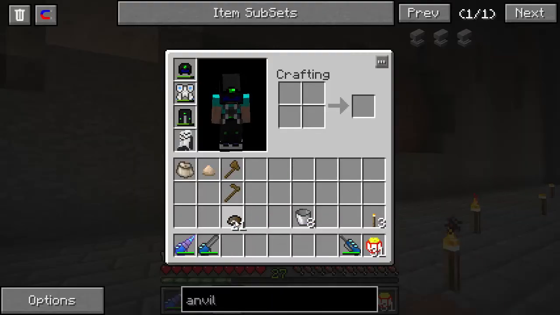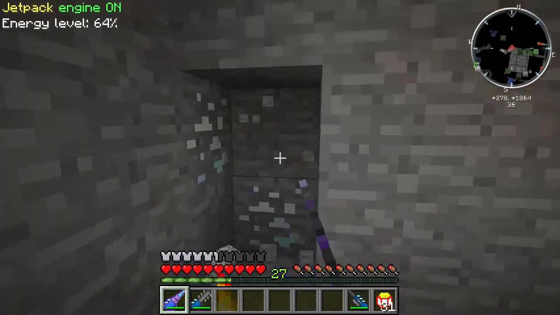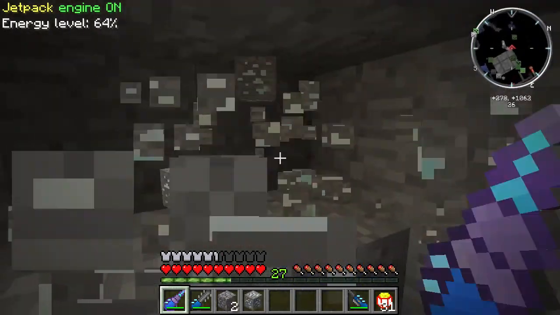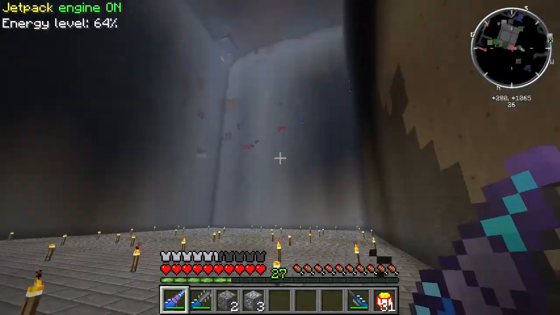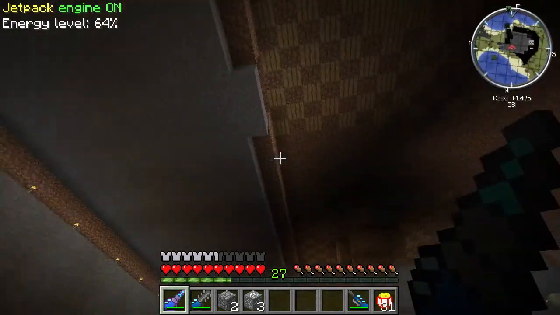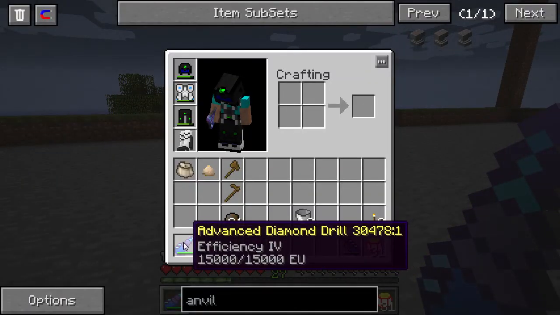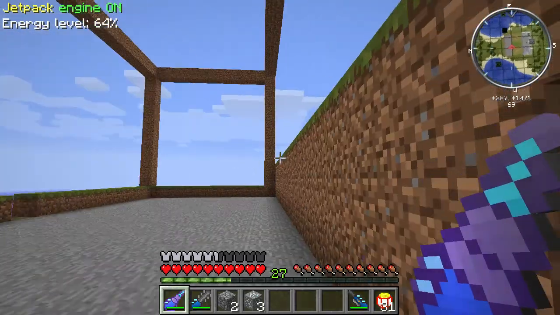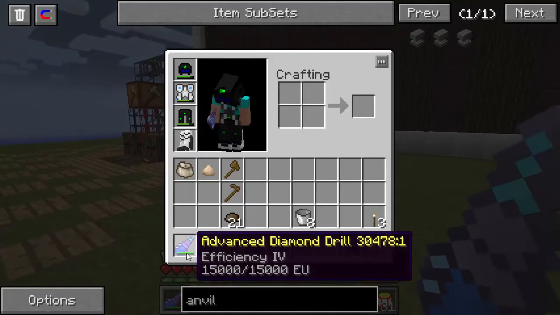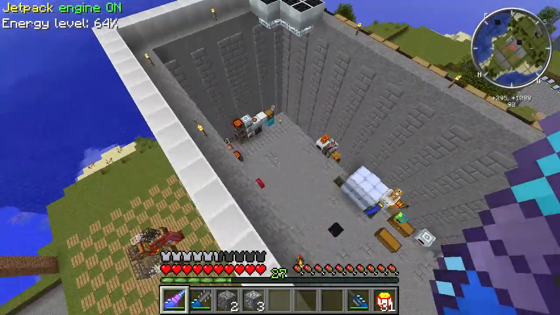I have 21 scrap. Okay, so this may have not been the brightest idea, because now I can just break everything instantaneously. Okay, well that's pretty cool. I was wondering if it would actually affect it, because I know it says efficiency, but I don't know exactly what that means to this. And it's not getting drained because we still have our advanced electric jetpack on.